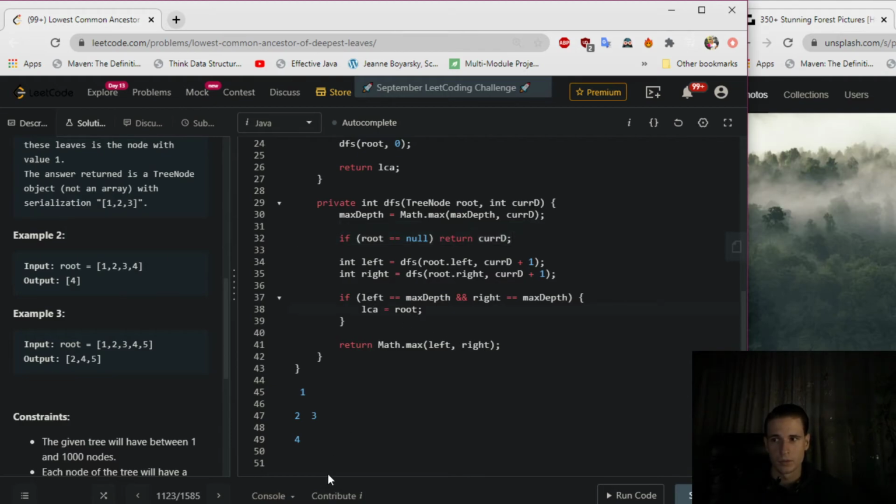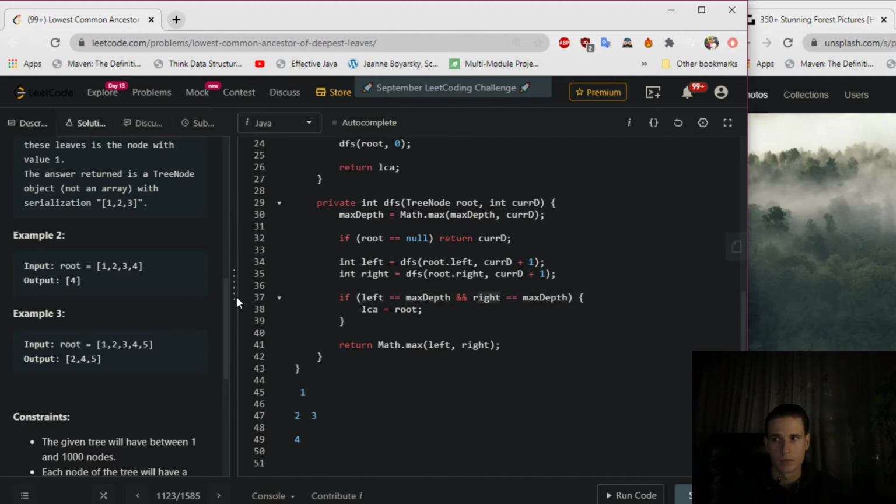Again we are here. Left, which is 3, is equal to the maximum depth, and right, which is 3, is equal to the maximum depth.